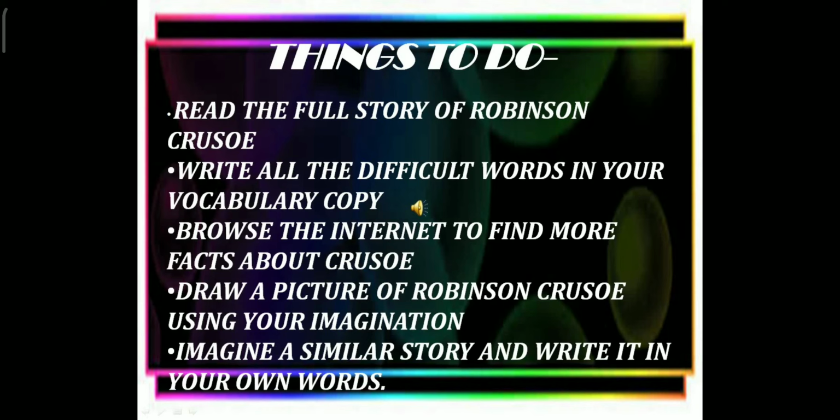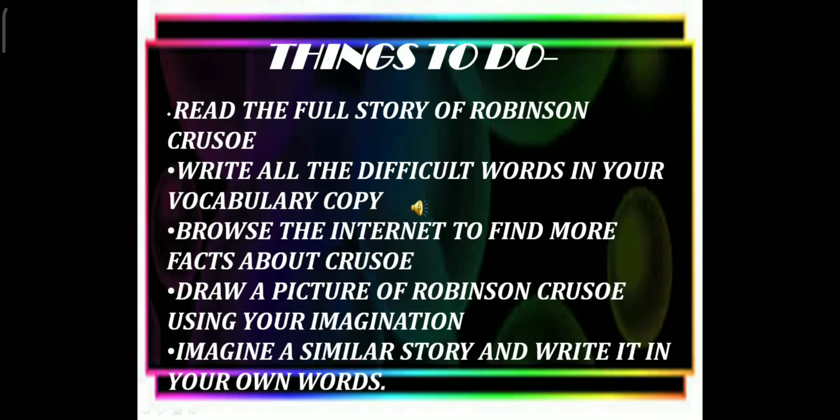The next thing is a bit interesting. It is that you have to draw a picture of Robinson Crusoe using your imagination. Now, there are many pictures of Robinson Crusoe available online. In the book that you're going to read, there also you will find some photos. But I would suggest you use your imagination. Okay, when you are reading, there will be an image of this particular person getting built up in your mind. Yes, so use that and try to draw a picture. In your drawing copy, you can use your drawing copy for that.